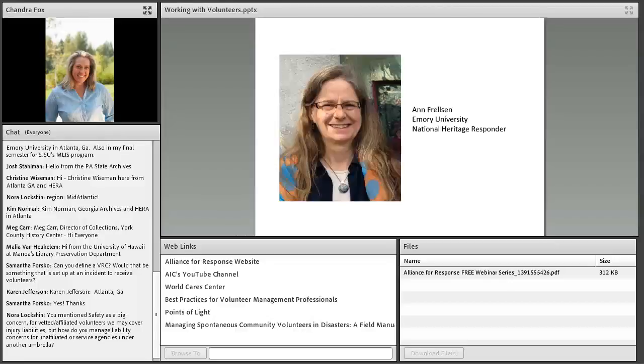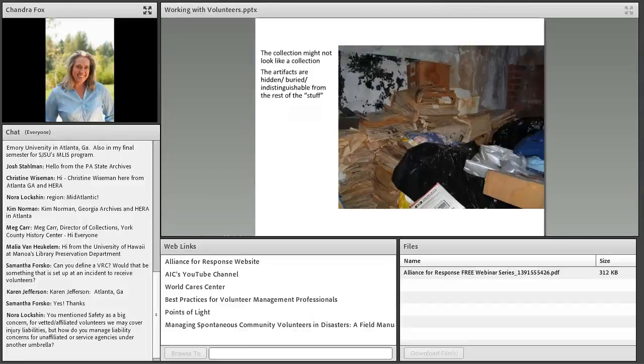So our local HERA group got together and we organized a response to go down and try to help them out. It was mostly a group of people who were library archive, a couple of museum people, I think. We had an interest and we had some experience, but it might have been many people's very first time to actually show up at an event.